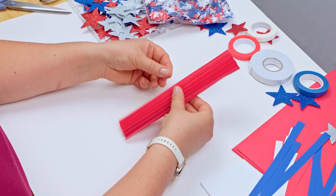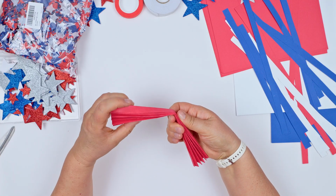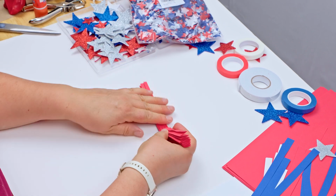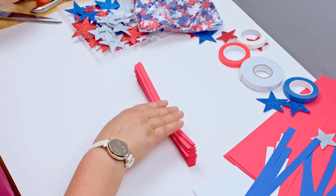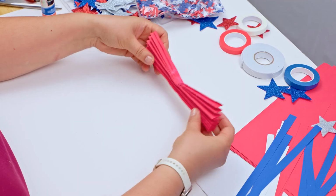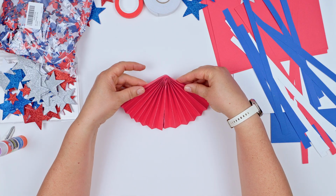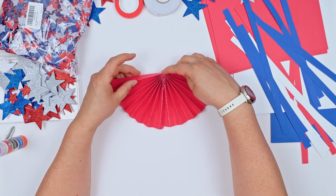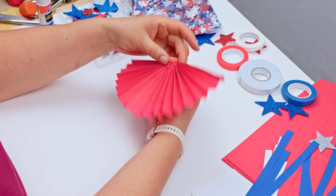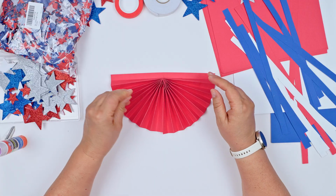So, we've successfully made one accordion fold, and now we really need to carefully fold it precisely in half. And right here, we absolutely need to glue it securely. We carefully apply a small amount of glue to the precise center and then firmly stick the pieces together. Now, we have created this unique kind of accordion structure, and we will proceed to gently open up one of the end parts. The first one is ready.